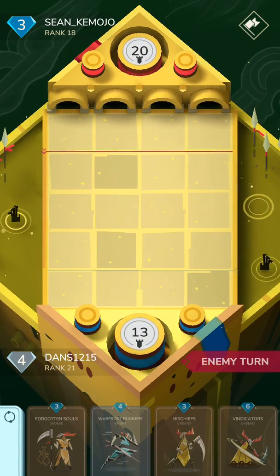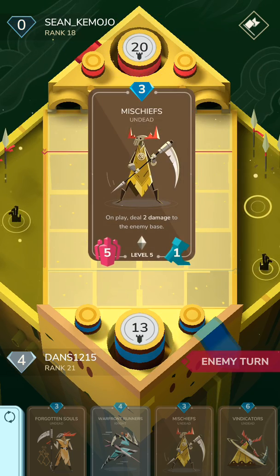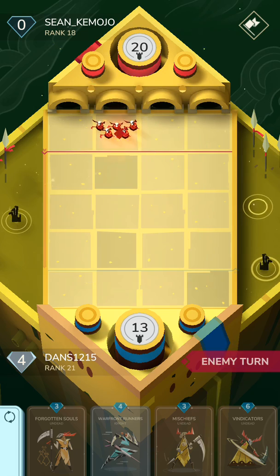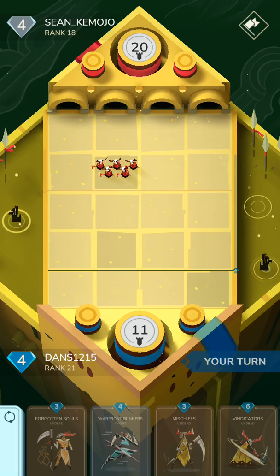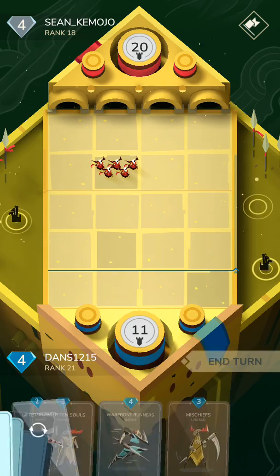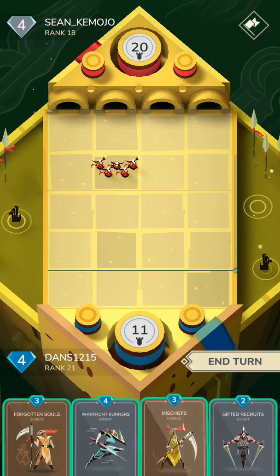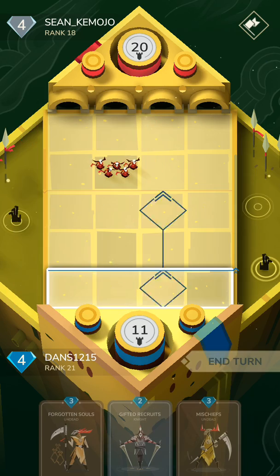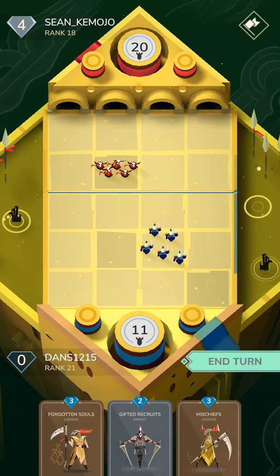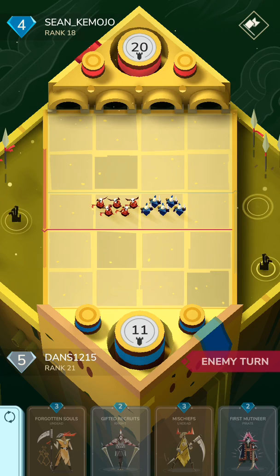Huh. Okay. Sean Kimojo, 20 HP, level 5 Mischiefs. Man. Oh man, oh man, oh man. Deal 2 damage to our base on play. Okay. We could Warfront Runner, we could Mischiefs. I'm gonna go with Runners. Hopefully he doesn't kill it, and hopefully somehow we get lucky enough to race him.